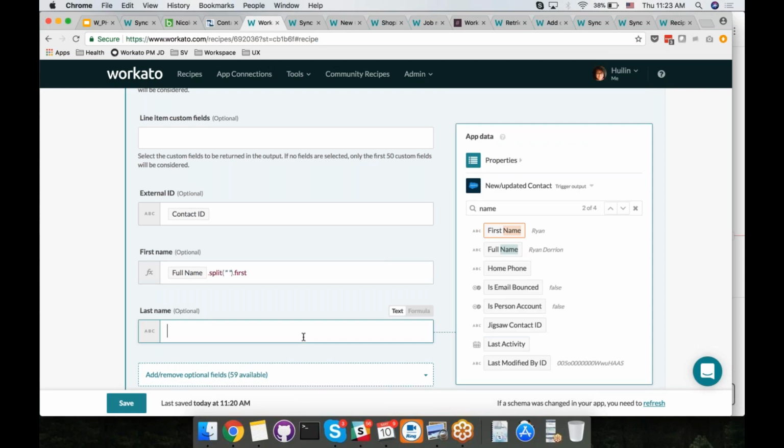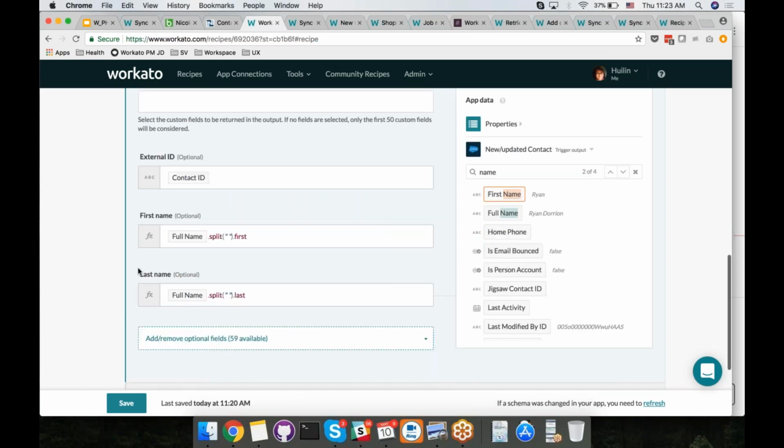And then I can do the same thing here, toggle it to formula. Let's copy this whole thing and I move it over and say split by a space and give me the last name. Give me the last item. So this is how I could also do the same thing.